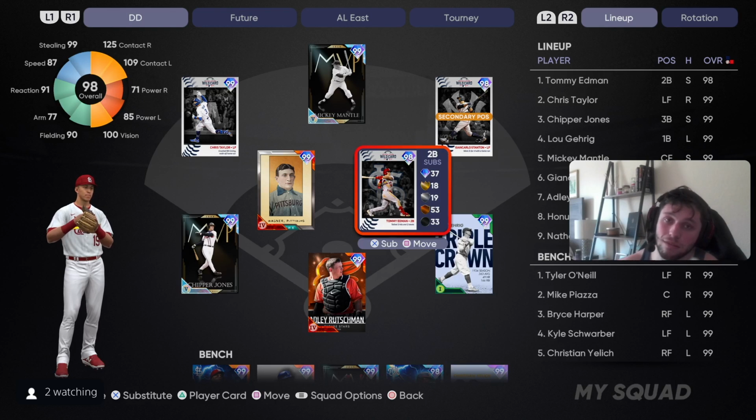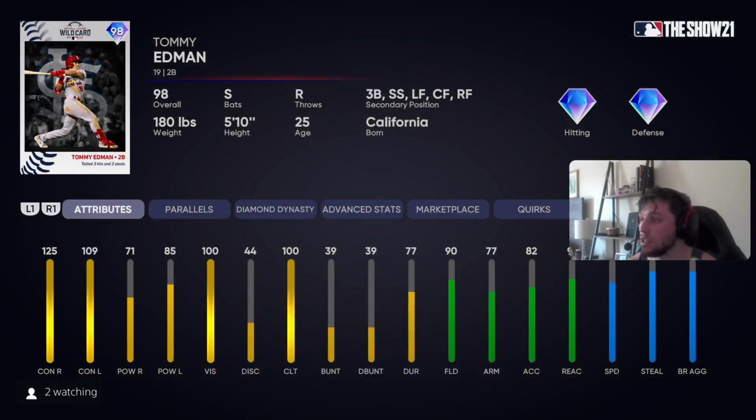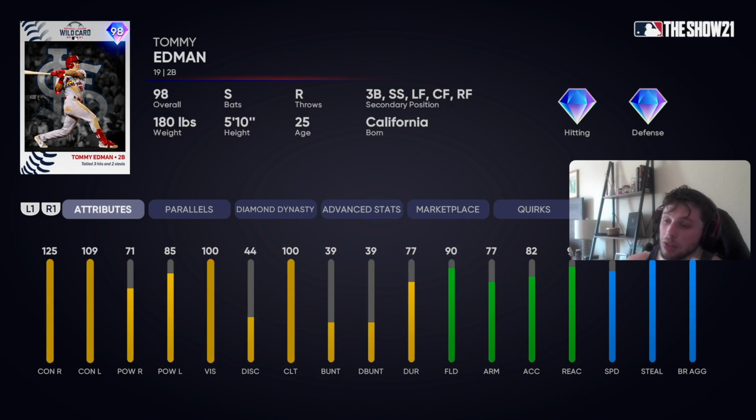Tommy Edman from the St. Louis Cardinals. He tallied 3 hits and 2 steals in his wild card game against the Dodgers, man. 125, 109 contact with 71 pop versus a right-hander and 85 pop against a lefty. Switch hitter though, contact hitter. I like his swing actually. I used it a lot in BR. He's going to be our second baseman. He's going to have a diamond badge at second base with a 90 fielding, and he's got like a 90 speed. So he's a little speed demon.